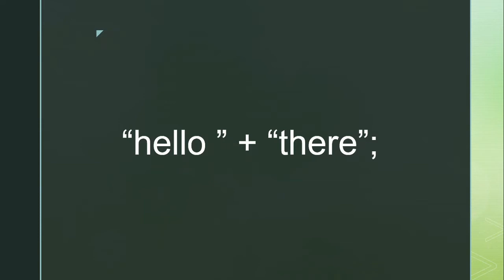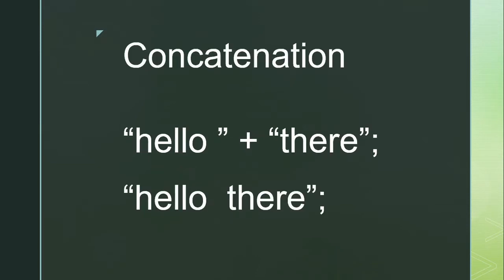This line of code adds the two strings above. But how is it done? These aren't just numbers. How would we add text? In Java, adding two strings will produce one long string of text consisting of the contents of the two strings added. So over here, if you have the hello string and the there string, once you add them together, it will produce a long string, hello there. In Java, this operation is actually called concatenation.